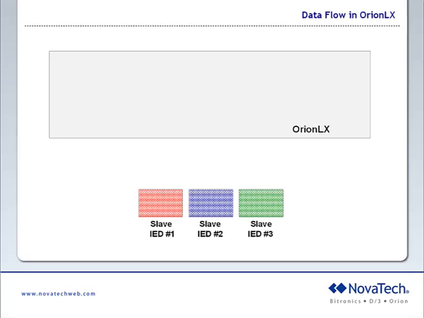One concept that's important when understanding how the Orion processes data and how it handles certain applications is this little diagram here. It helps illustrate it. In this case, the slave IEDs have data inside them represented by bricks, and Orion will read the data, and this graphically shows that not all the data in the IED needs to be read by the Orion, just a portion of it.